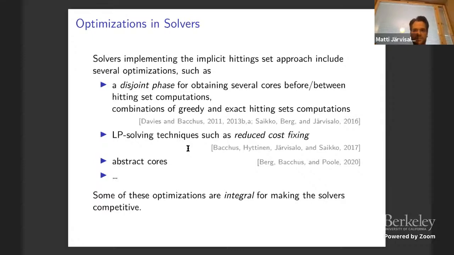And the other thing to point out is that another question someone typically asks is what's the bottleneck? And it's really interesting that it depends a lot on the problem as well. Sometimes the SAT solver is the bottleneck, the core extraction is the bottleneck. And in implicit hitting set algorithms, you need to minimize the cores, or to a great extent find small cores. So you minimize them to a threshold, and if you're using too much time for minimization, you should give up. But you really want as tight cores as possible. Sometimes the hitting set problem gets bad, sometimes the core extraction gets bad, and then often neither gets bad, and that's why it's competitive.